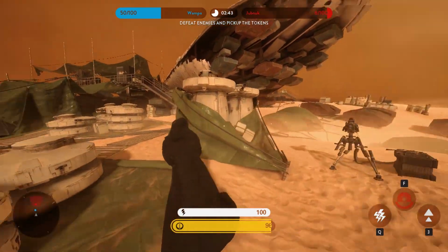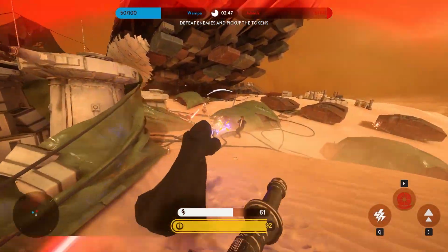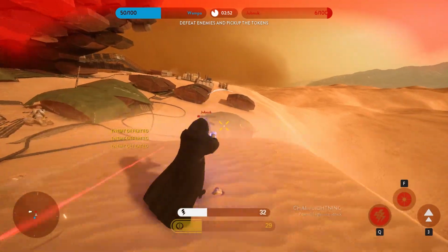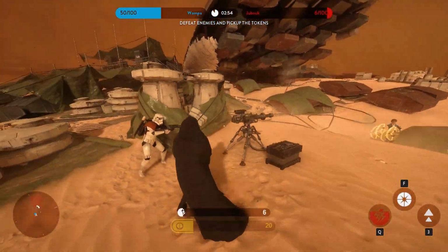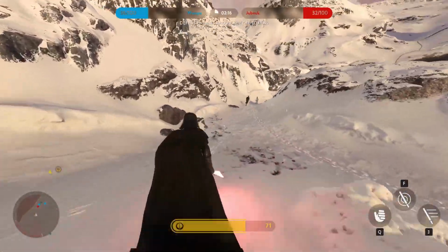Now, like Leia, he can heal himself in hero battles, and he can also drop down that health for other heroes to pick up if you're playing in something like heroes versus villains, and Leia can do the same thing. But if you're playing on Walker Assault or Supremacy, then that, I believe, becomes a power-up that rebel troops can pick up.